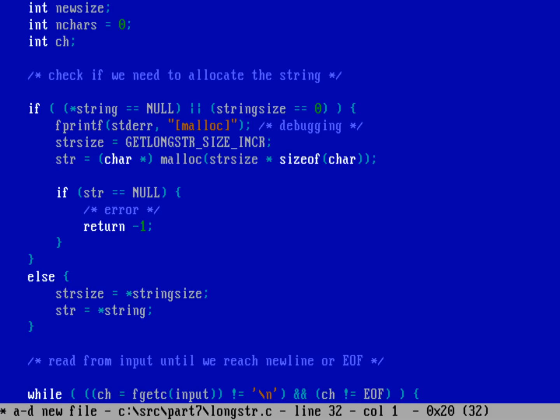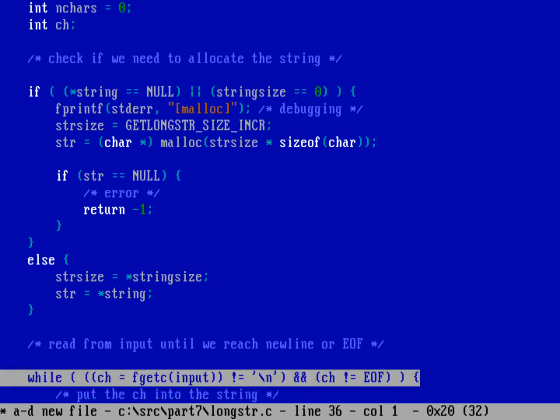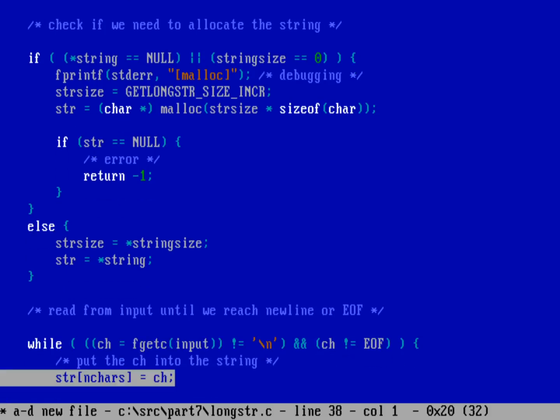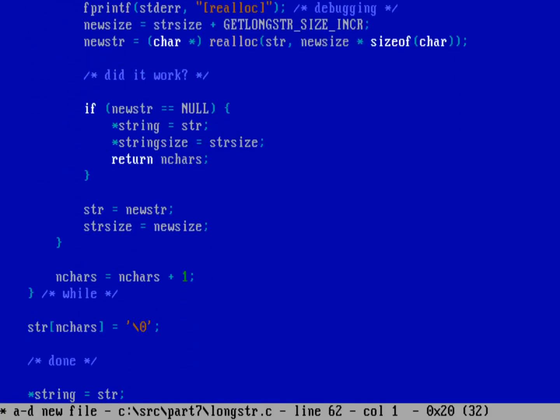Now we're going to go ahead and use this big while loop that's going to read one character at a time. And as long as we haven't read a new line, and as long as we haven't read an EOF, an end of file, it's going to continue doing this loop. And so it's going to add a character to the string, and then it's going to increment the number of characters that it's read.